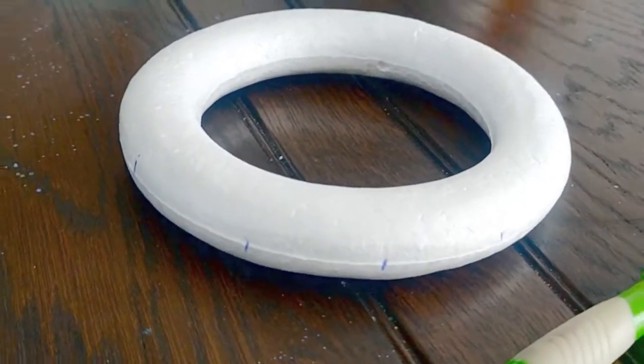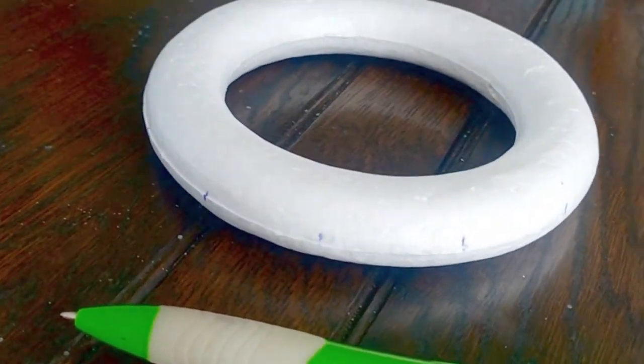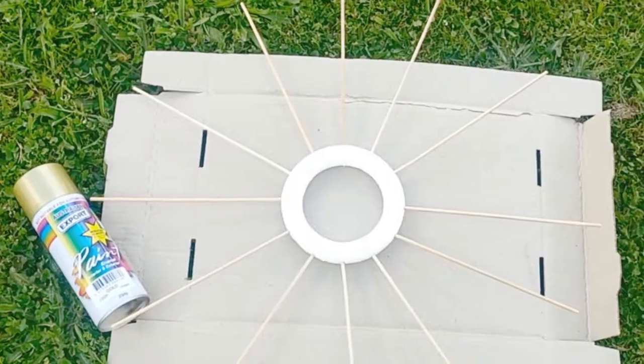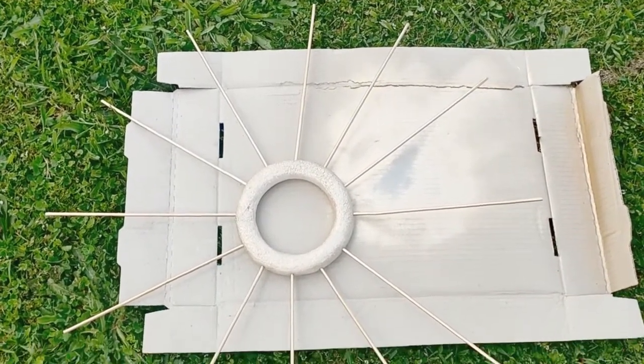First step, you'll need a polystyrene ring and 12 wooden skewers. Mark out the spaces evenly. Go outside or to a well-ventilated area to spray paint. I did 3 light coats.